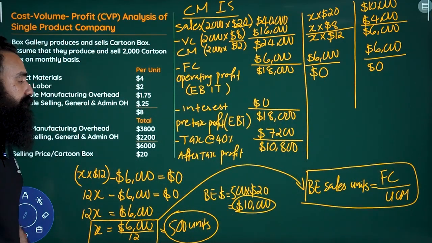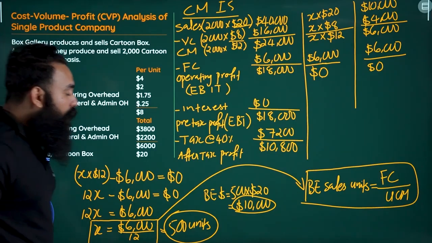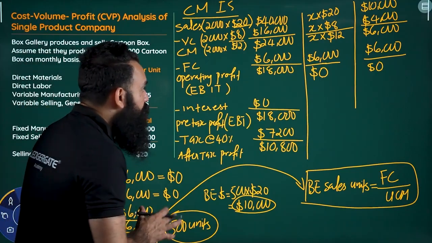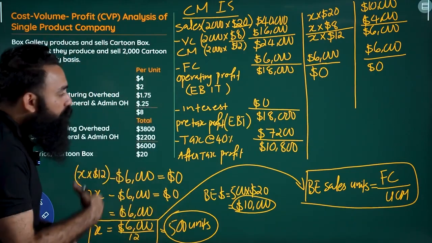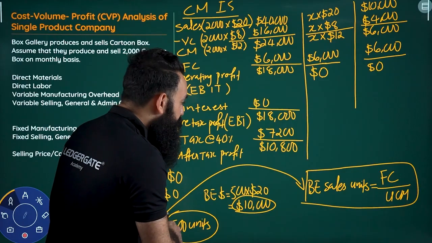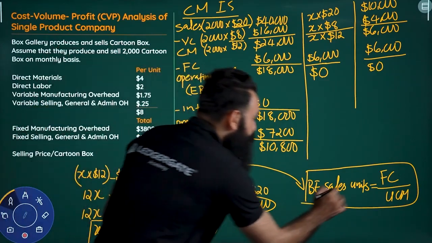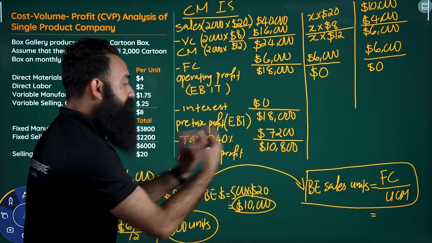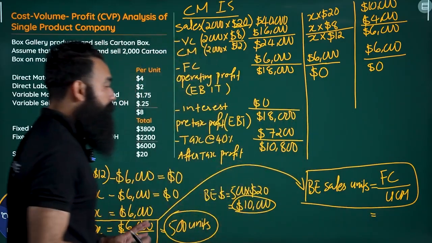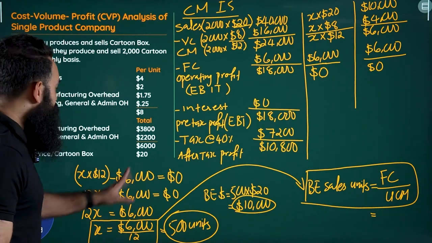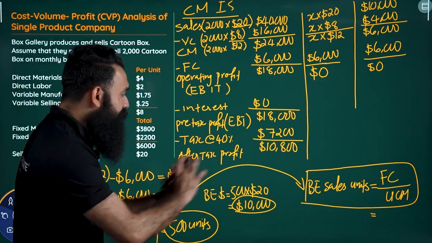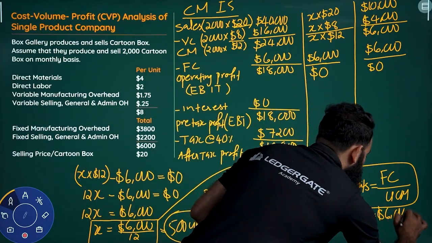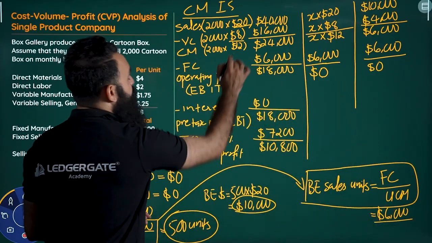And what about break-even sales value? Without taking the formula, we can calculate it, but we have to develop one formula for this purpose also. With this formula, we are going to calculate break-even sales units and also values. So as we know, fixed cost is 6,000. It's already there, but we are just repeating. What is our unit contribution margin? That is $12.